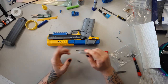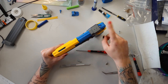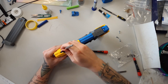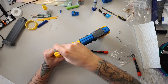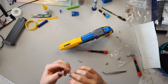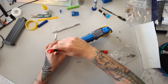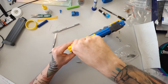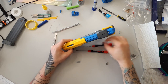So one thing you want to do, what I always forget, to make your life a lot easier when installing that top spring: this hole here, because the slide is mostly printed laying on that surface, this is always a little bit too small. So what you want to do is just get a blade, pointy, edgy thing in there and just turn it around twice, just to make that hole a little bit bigger, get rid of the potential elephant foot that's in there. And all you need to do is to punch it down on the hole. So just like that, I'm just holding it and then I'm starting to screw it in. And now it's caught and it's all good. Doesn't have to go all the way in, just so that's solid.